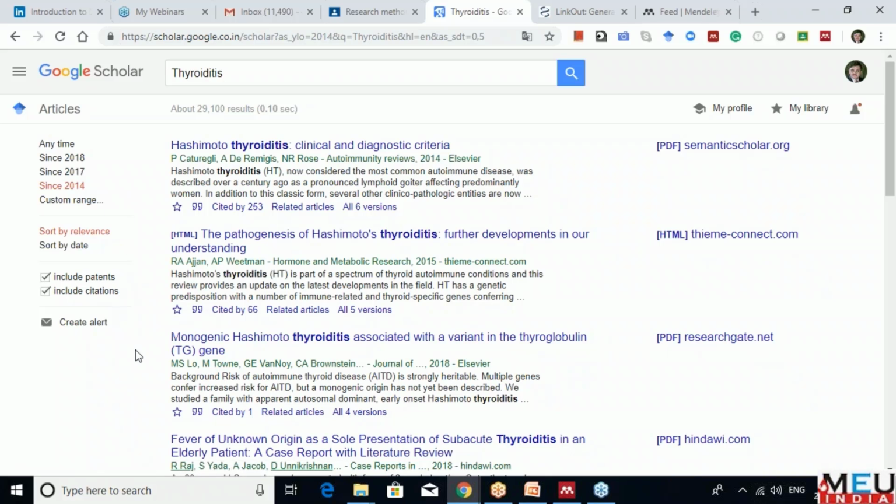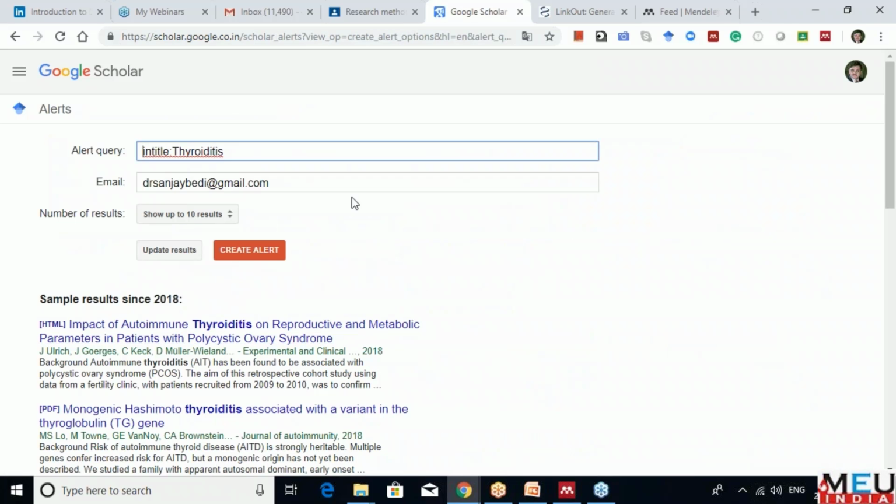Then the best part of Google Scholar, which I love, is create alert. Anything we want, supposing we want all those articles having thyroiditis, I give a PG some thesis on thyroiditis, and I just create alert.